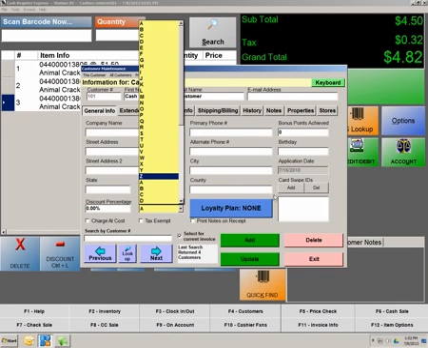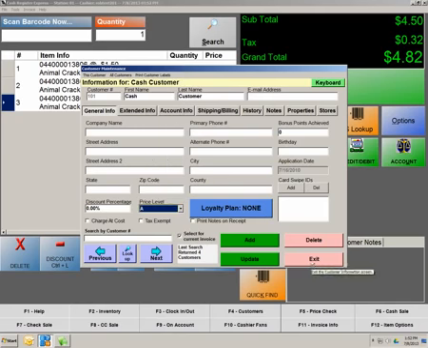Now the middle section, as I mentioned, this is where we would come to associate the loyalty plan with the customer. In order to create customer plans and loyalty plans, that is done in your customer loyalty screen. What we're going to do is we're going to exit out of here, and go into our customer loyalty and start creating a plan.